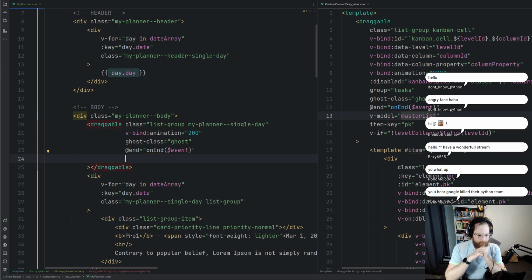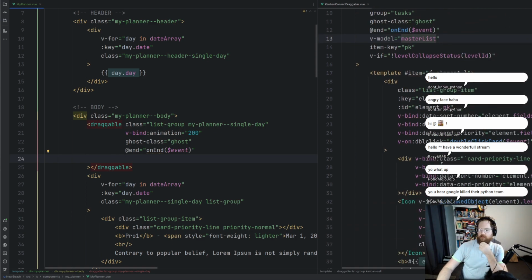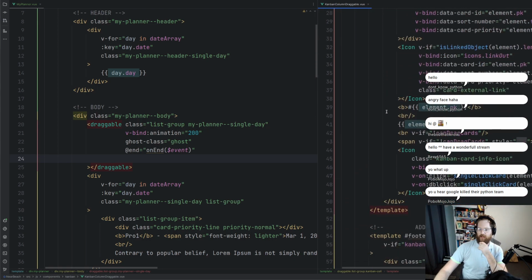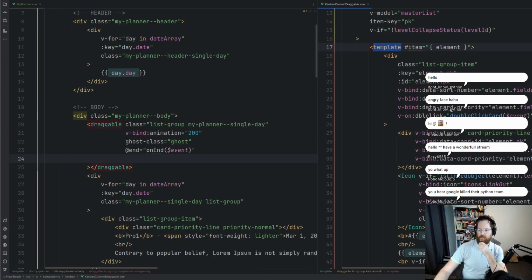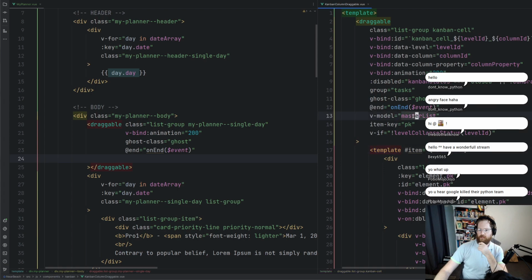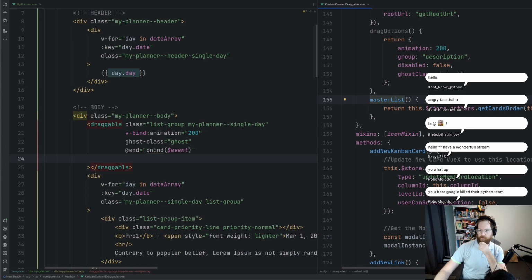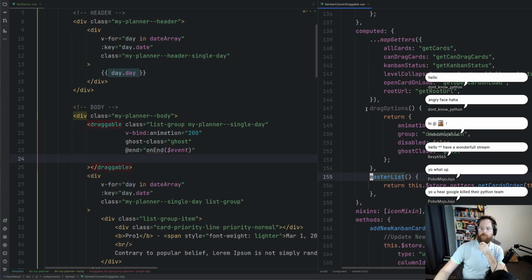Because inside we've got the group list item. Oh, there's a template with the item equals this, if memory serves me correctly, and then master list. That's part of the computed.